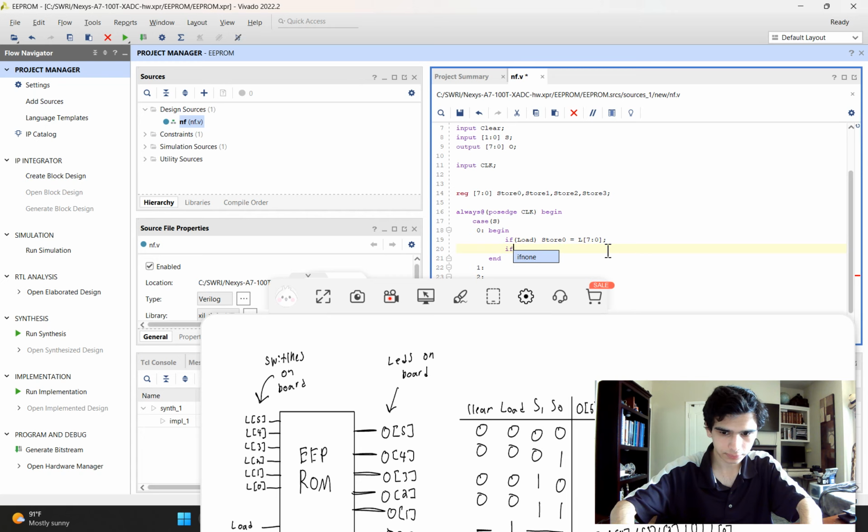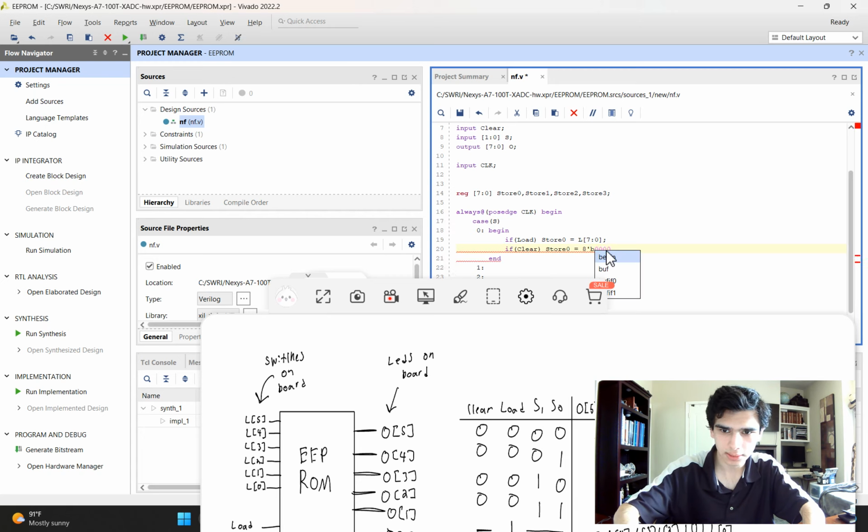And then if clear, then it's going to store 0, 2, 8, tick. Now for this, you can either do B and then 8 zeros, or you can just do it in hexadecimal and then do 2 zeros.